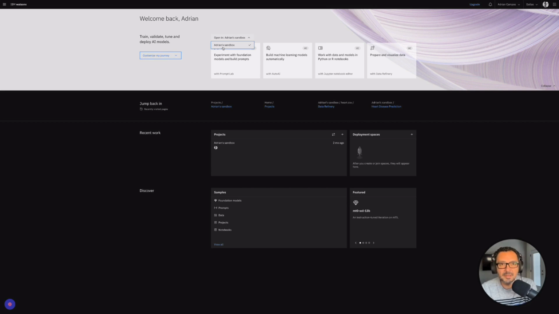However, if this is your first time, you may be asked to create a sandbox. Create one, name it whatever you like. Once you do that, it'll bring you back to this screen. On this screen, we can do a few things. We can play around in the prompt lab. If you are familiar with generative AI and prompting services such as ChatGPT, this is very similar. You can use different models also, not just one like ChatGPT does.